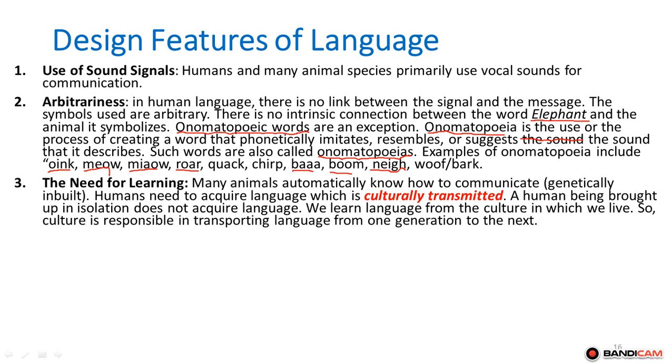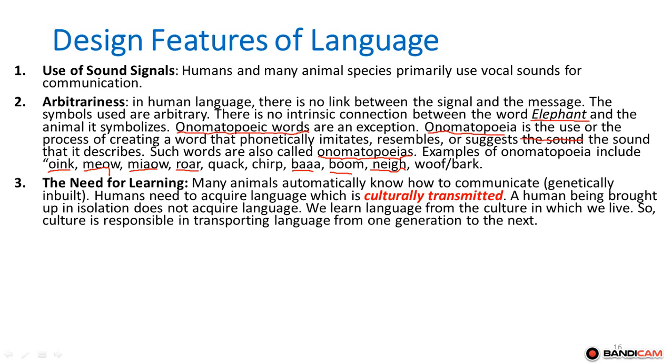Humans need to acquire language which is culturally transmitted. I bring this question back, or I make this statement a quotation and say: explain this. Humans need to acquire language which is culturally transmitted. Explain. The explanation says: this means the need for learning, a design feature. Humans learn language from their culture.